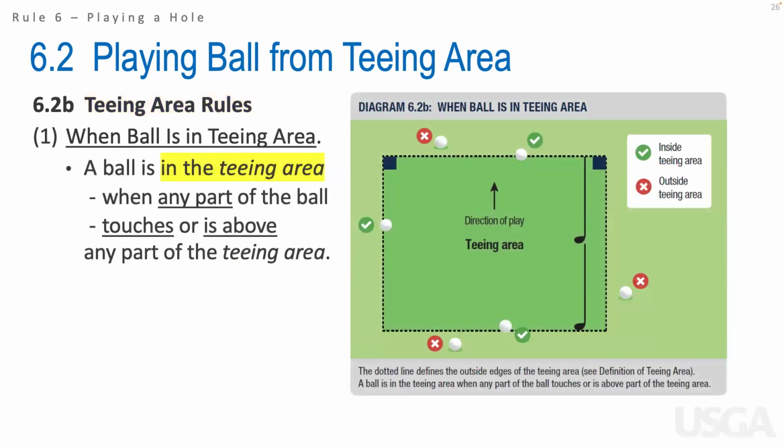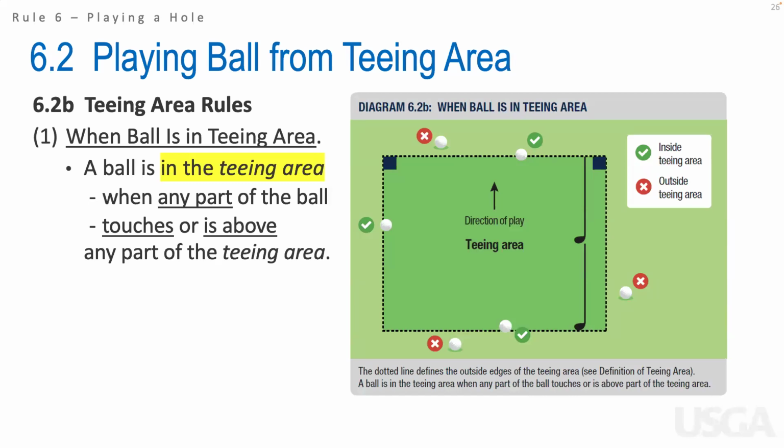This diagram is great. I think it really illustrates everything. If you like to live life on the edge, you could be like the one at the very top of the teeing area. Or if you really need a lot of space, maybe you're in between clubs, you want to use the very furthest point back of the 2 club lengths, you could go there. Personally, I'm kind of in the middle of that square, just to keep things safe.